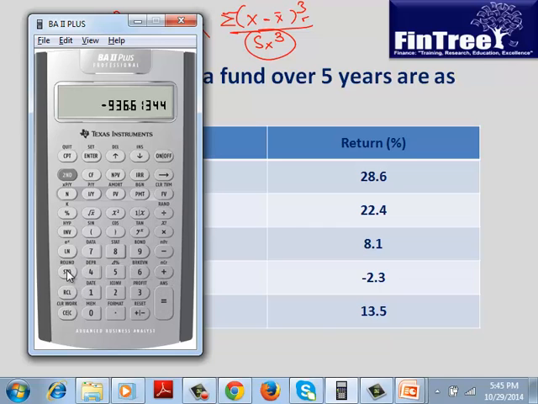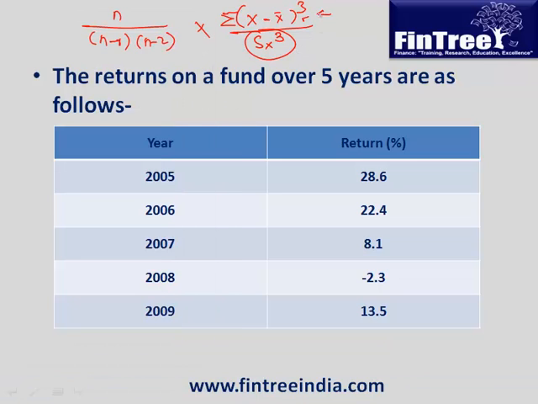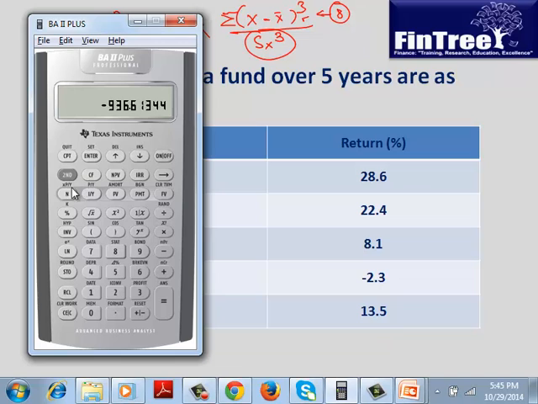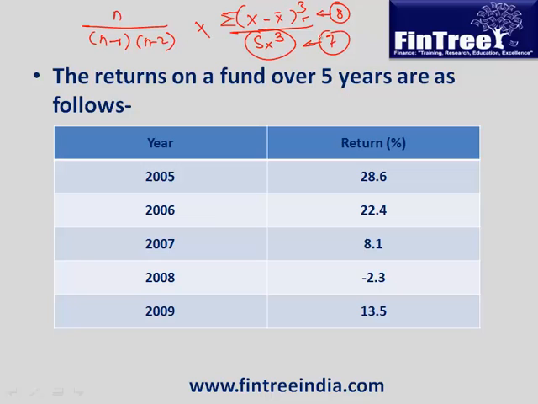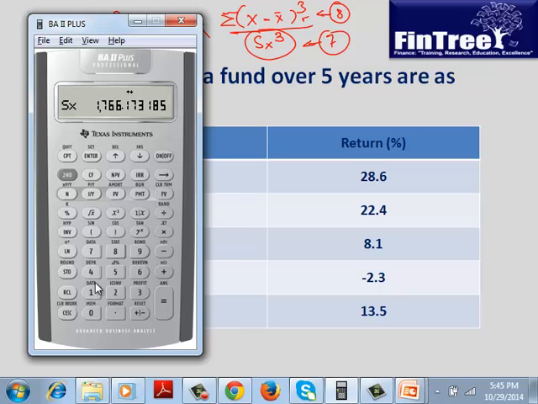to, let me put this in the 8th memory slot, so STO 8. So now this value we have in the 8th slot. Let us go and find out what is the SX, which is already there. So 2nd and 8, search for SX. This value raised to 3, 1766. Let me put this in the 7th memory slot, so STO 7. So this is in 7, and now our life is relatively easier.